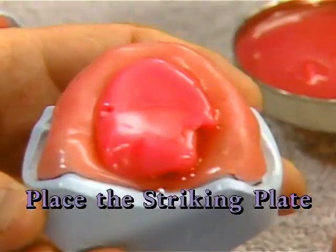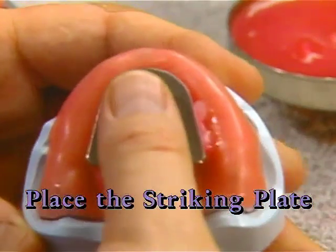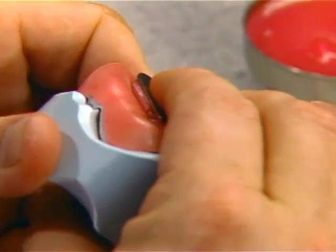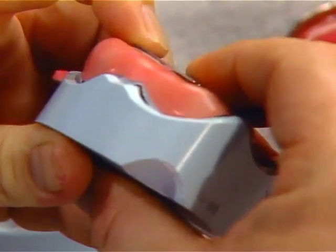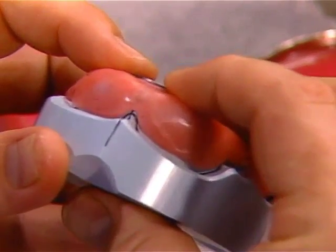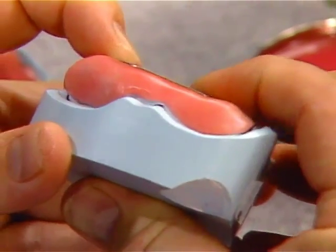Place the striking plate on the soft wax. The plate should be just lingual to the crest of the anterior ridge. If it extends too far forward or backward in the arch, center it. Press the striking plate into the soft wax until it is level with the crest of the ridge. Viewed from the front, the plate should be level in the vault. Viewed from the buccal, the plate should have a slight tilt upward in the back.